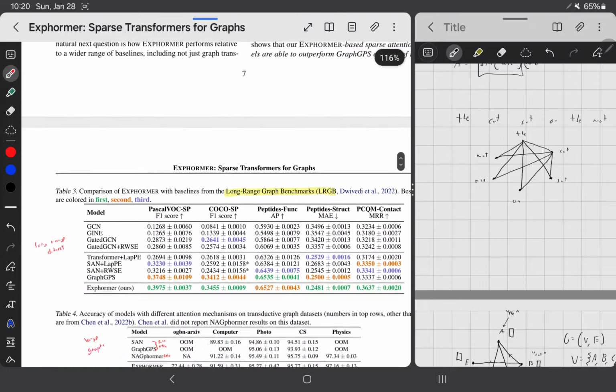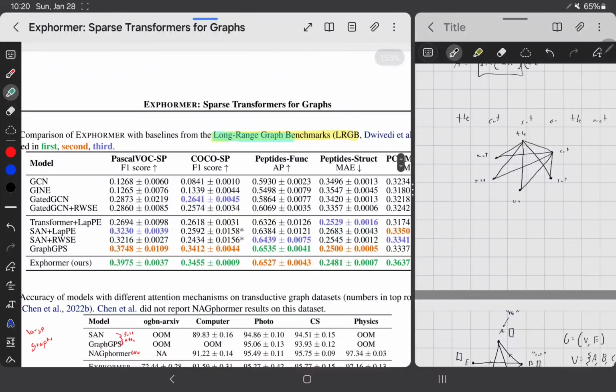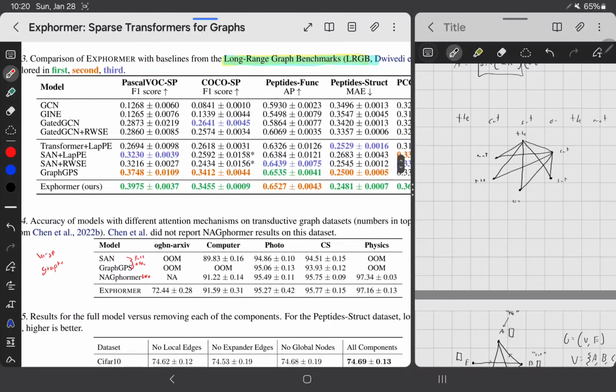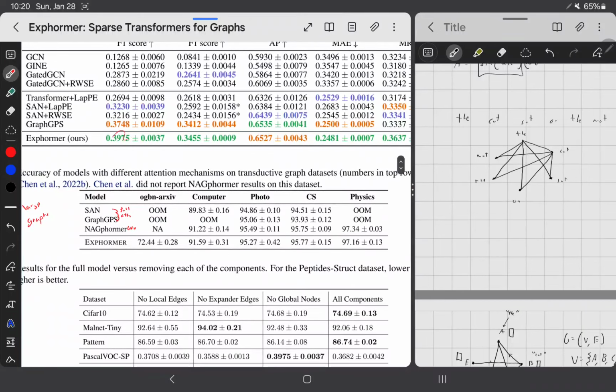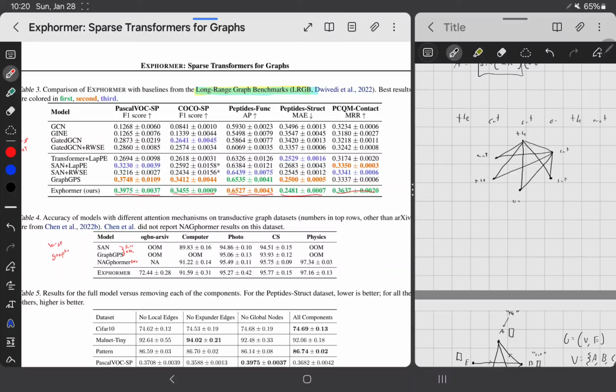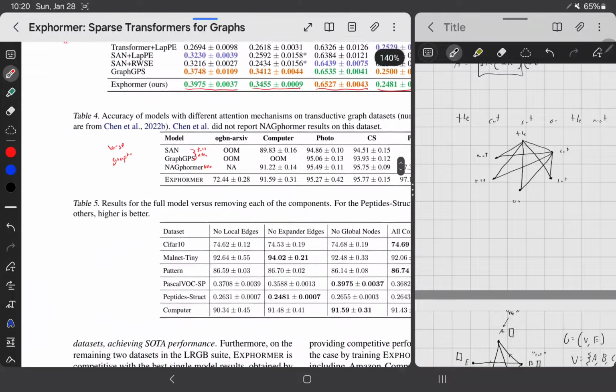Now they also test, does this work well on long range data or long range graphs, where you have to send information far, and they show that it does do that, because that is a very big desire for a transformer. It should send information far. And they show it gets first place, second place, first, and first. So it's very promising on these benchmarks that they have.